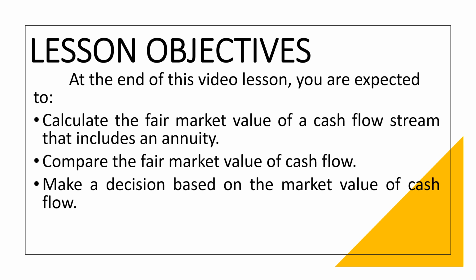Our lesson objectives. At the end of this video lesson, you are expected to calculate the fair market value of a cash flow stream that includes an annuity, and compare the fair market value of a cash flow and make a decision based on the market value of cash flow.